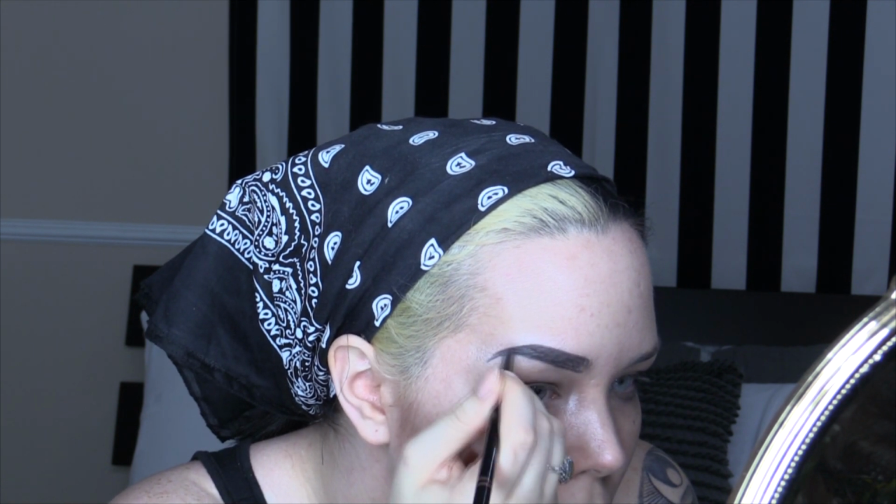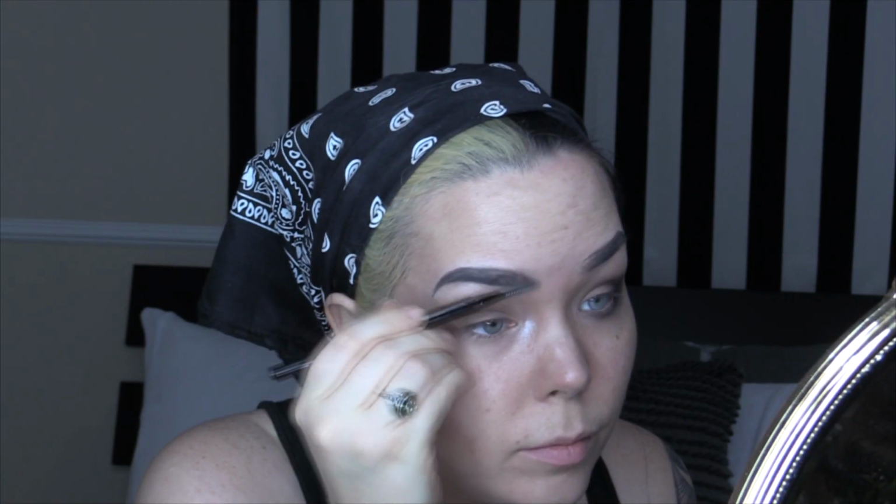Alright, so now I'm going to do my eyebrows with the Anastasia Beverly Hills Brow Wiz. I'm going to line the bottom of my eyebrow precisely along the actual bottom of my eyebrow, and elongate it a little bit. And then I'm going to exaggerate the top line to give myself more of a strong eyebrow, because female Snake would totally have a strong eyebrow, right? And then I'm just going to color all of that in. Don't forget to spoolie it too. Just take an eyebrow spoolie and brush it so it looks a little bit more natural.